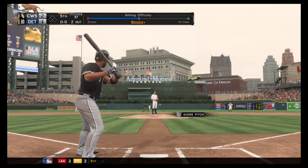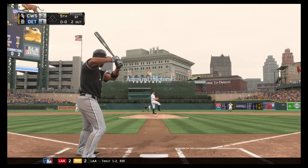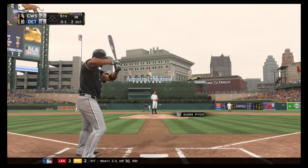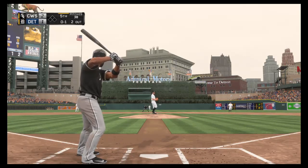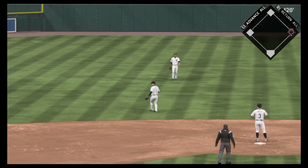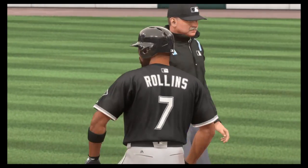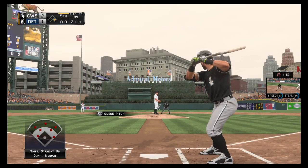So bases are empty here with 2 gone, and that'll bring in the former MVP, shortstop Jimmy Rollins. Sends that one out of play for strike 1. Drilled right back up the middle. That's through for a base hit, his second of the ball game. Well, he'd had some high-stress innings here so far. It was looking like he turned a corner and was on his way to a much-needed 1-2-3, but he's going to have to get in the stretch here after all.